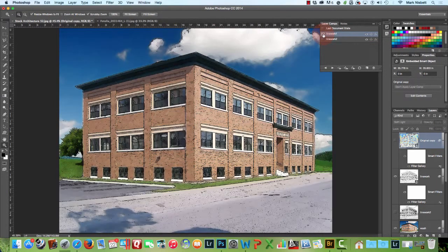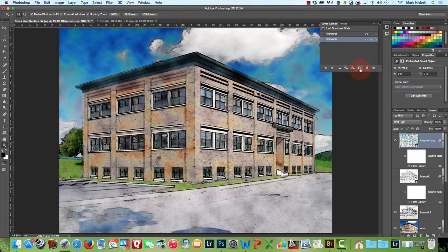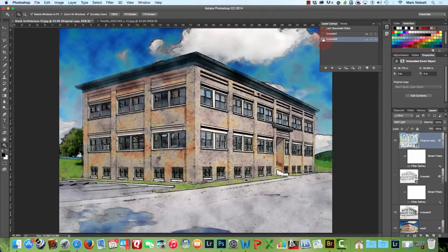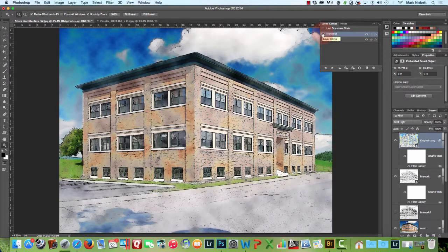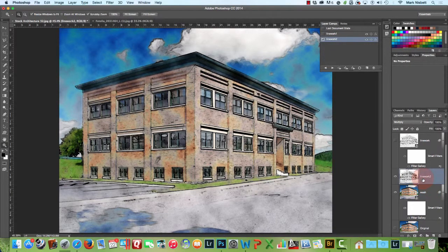Now you can start playing around with this and tweaking it a little bit. So here's line work 1, here's line work 2, okay? Now let's do line work 2 with this on. When I do that, I want to update this one, so we just click on this and this will update this. If I go back to line work 1, I can click that on and see what that looks like and update that one. So now let's look at the 2. Which one do we like better? That one's kind of light. I kind of like that one a little bit, but the lines are kind of dark. Let's come back. I like this one a little bit more, but that one was using those glowing lines, so we really can't do too much for adjustments on those.